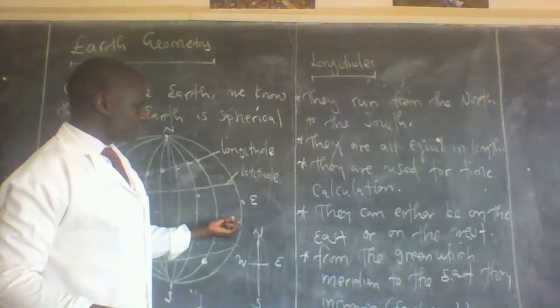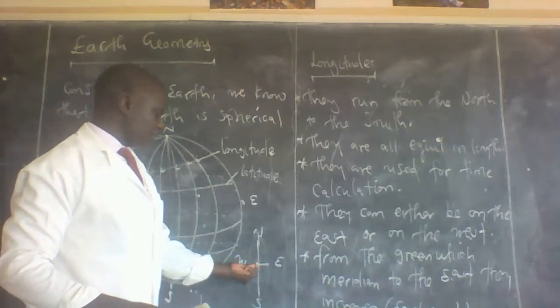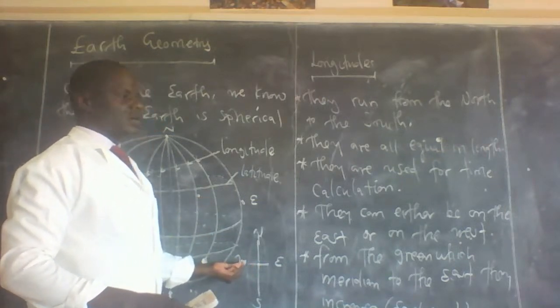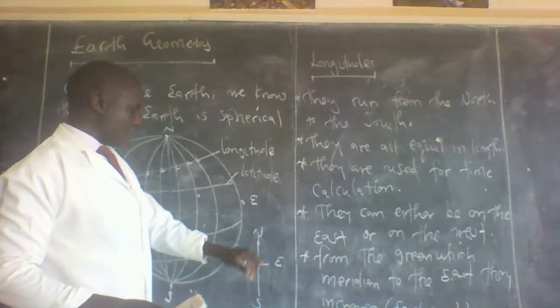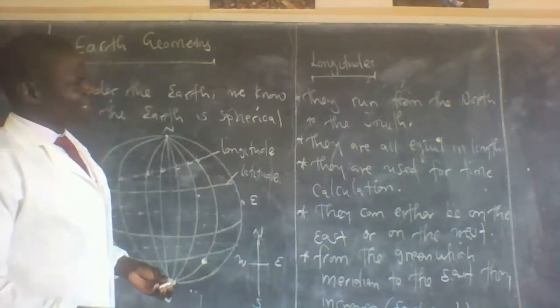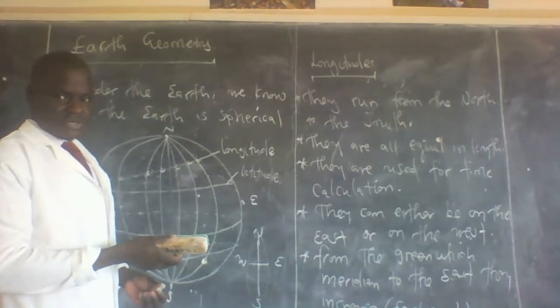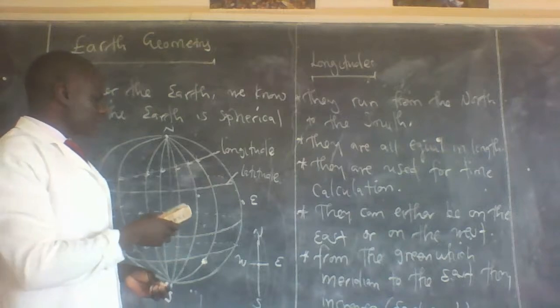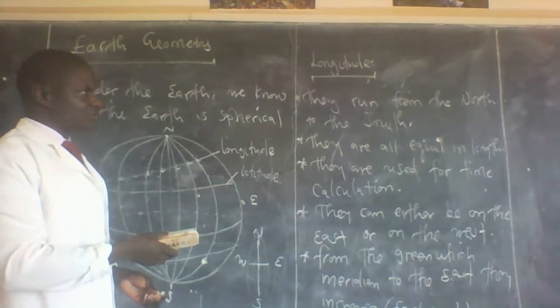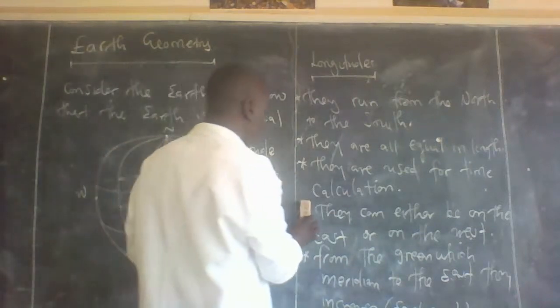How do you distinguish them? By the size of the degrees. So you find that even these that are found on the left also increase westwards. Those are two things that we go out with for now. On the longitudes, there is much more that you need to know, but for now, let's go back to the latitudes. What are a few things we can learn from them?